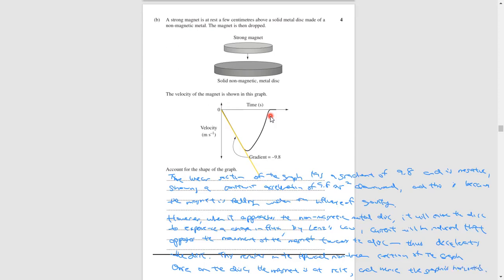So basically, you've got three phases to this movement. The first phase is the drop, right? It falls under gravity. And then it gets closer, which then there's an interaction with the disk through induction, Lenz's law. And then that will slow it down, but it won't stop it going down. And then it will still get to the disk. And once it gets to the disk, then it will just be on top of it. So your weight force equals your normal force.